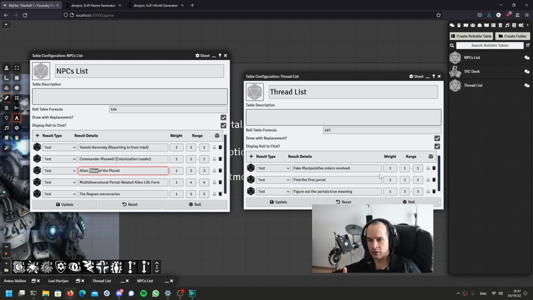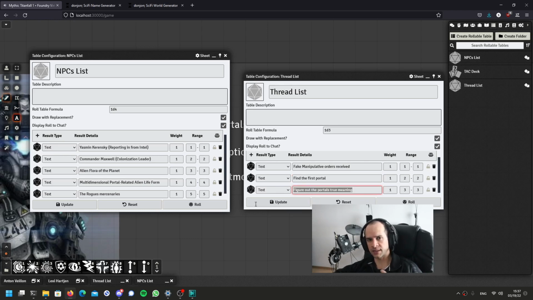We also have three threads, one representing the manipulative corruption on the mercenary company, everything related to finding the portal in this planet, like this reported portal that exists on Vespa 7, and finally figure out what is the meaning, what is the role of these portals in this planet. So these are the threads. I think each of them is going to give us a different phase of topics in the game. So with that said, let's get started.